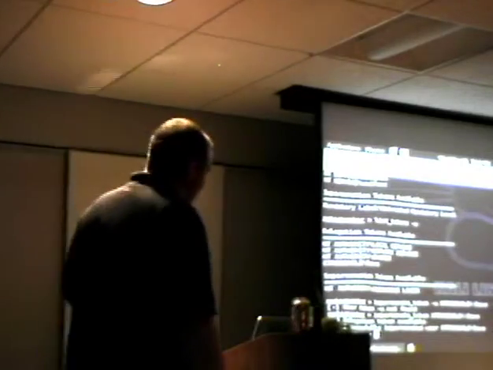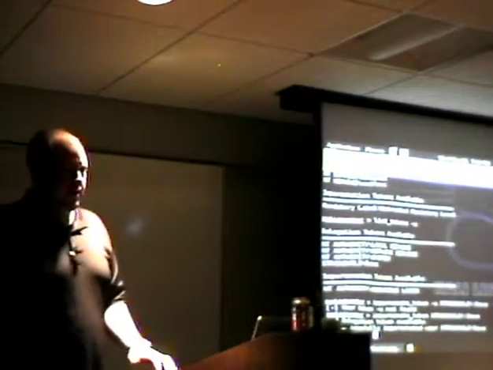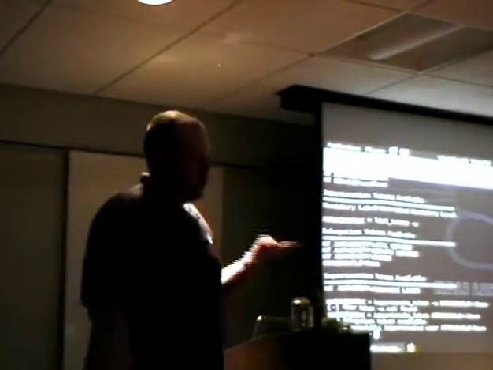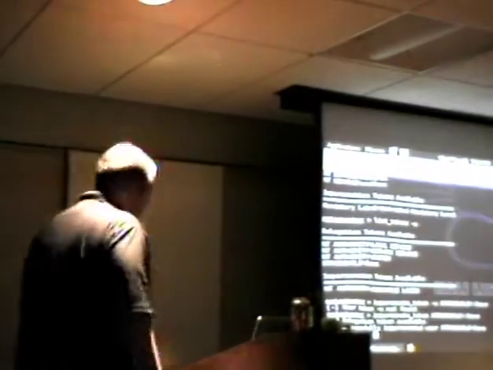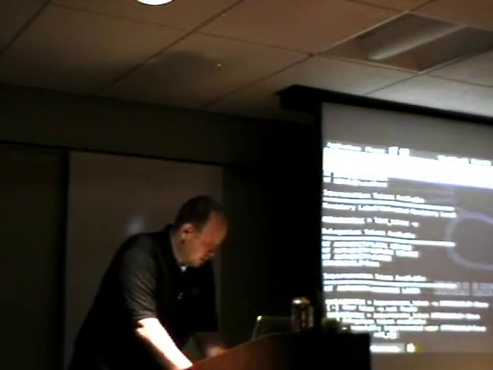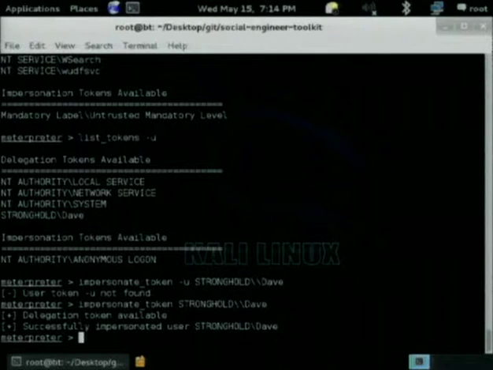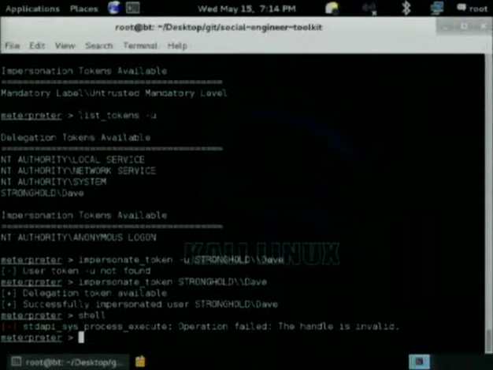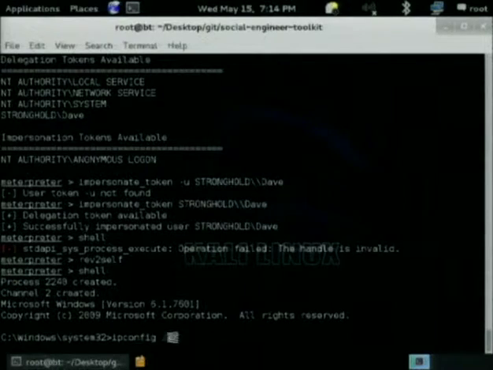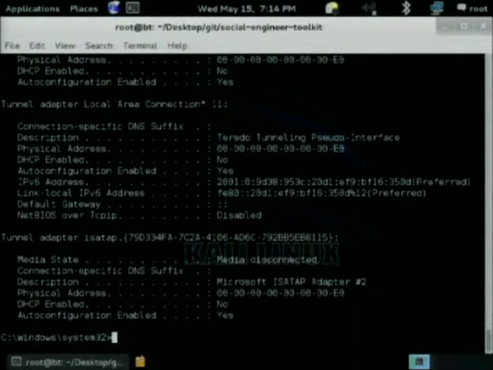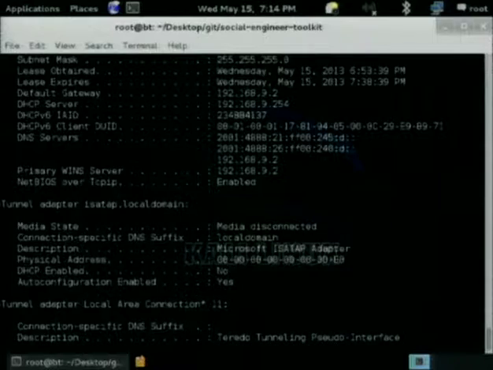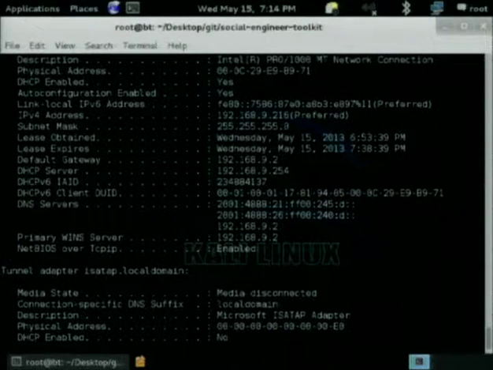Now what I found, and this is purely by accident, is what incognito will automatically do if you try to do something like this. So the first thing I do when I get into a system, by the way, is I drop into a shell and type ipconfig /all. Now, what does this information tell me as an attacker? DNS servers, right? WINS servers, possibly. Subnet mask, right? A couple things, right?